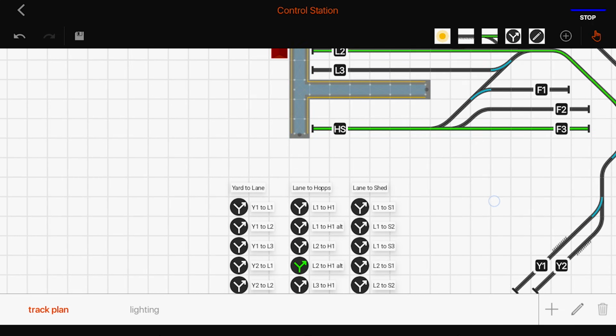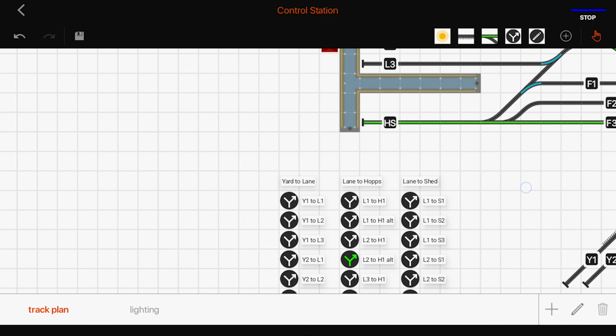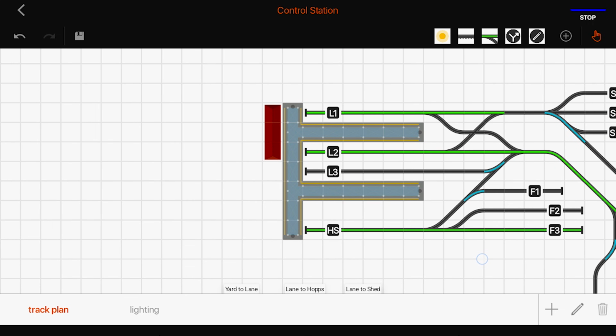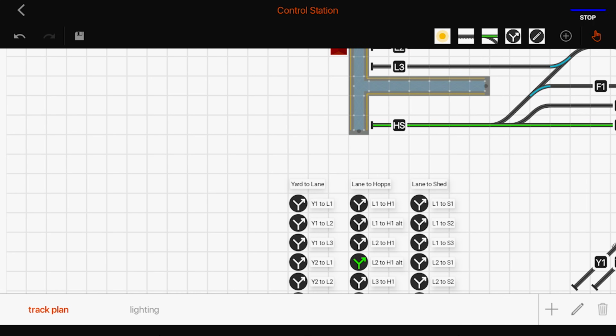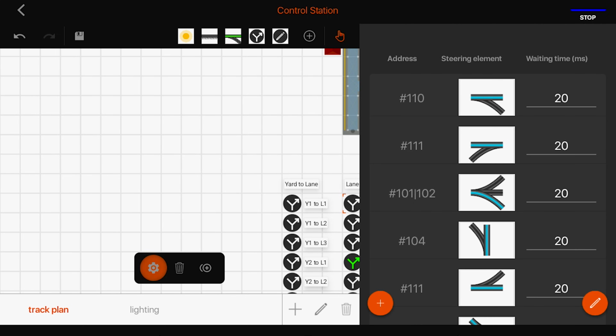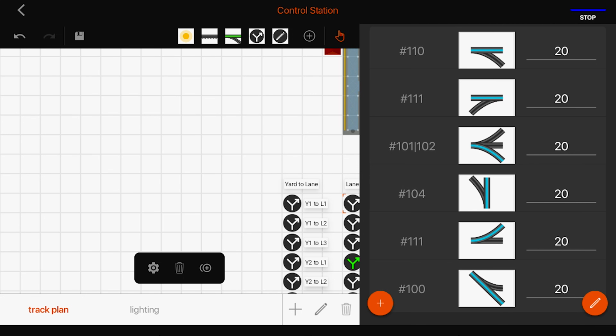So what you do is you basically set your routes up. If I wanted to go from Glenmaroch Lane Platform 1 to Hops Platform 1, I'll be looking at Lane to Hops, L1 to H1. Press that, and obviously in the control system it would then set up. In order to set it up, you have to put a list of things in that have to be correct in order for that to work. So you have every point that is required and which way it needs to be thrown in order to get there. Now, you can add signals into that as well, but we've not put the signalling system on this yet.